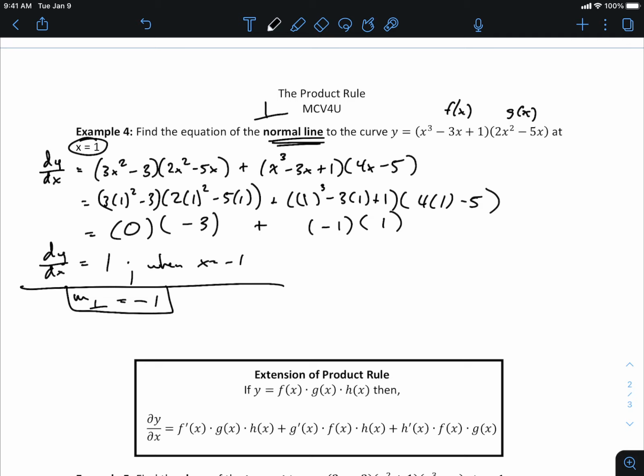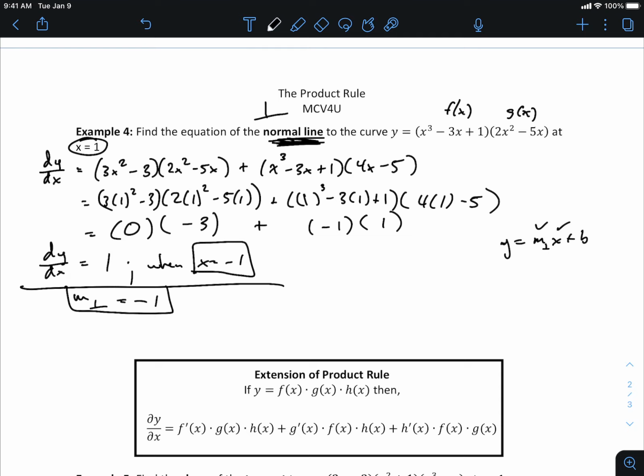So that's m perpendicular. We have x, right? Remember, all I'm trying to do is create the equation of the line, mx plus b. You know x, you know m now. This is m perpendicular for the normal, and I want to find y. Or sorry, I want to find b ultimately. I still don't know why, but we can find it.